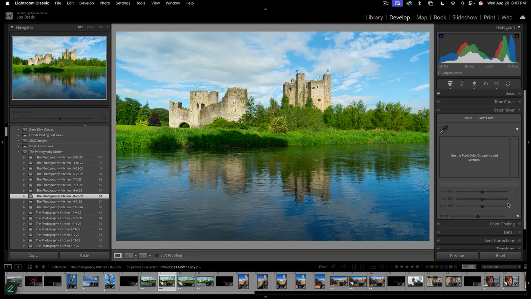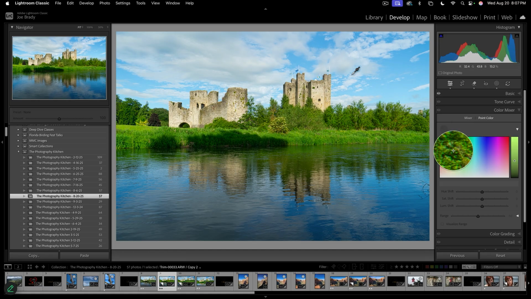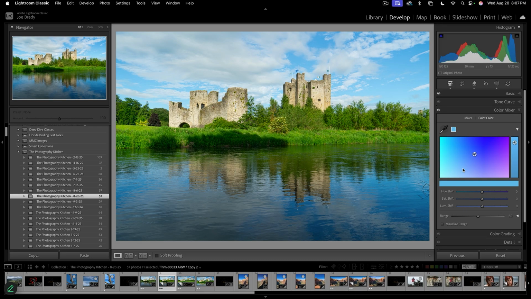And we're going to go to the color mixer right down here and get the eyedropper and come up in the sky here. So let's click that, and you can see, look, this is cyan over here. Here's the purples. Here's the blue wedge, this kind of upside down triangle. We need to get this over in here to get it to the right color blue. And I'm going to bring the brightness of it down a smidge. And I think that's good.